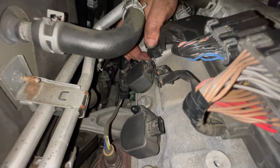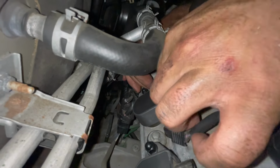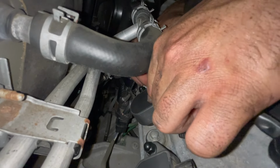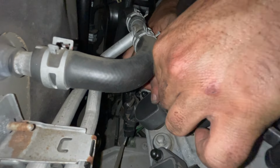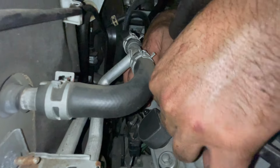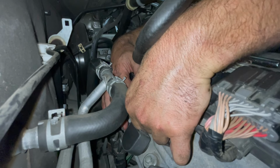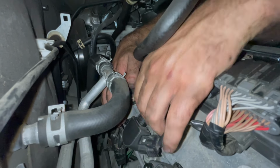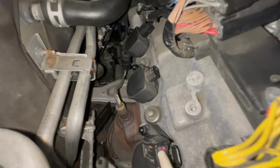I'm gonna go ahead and plug in the connector for the ignition coil over there. Get it out of the way, since that's the last step. And just go by feel. I can't see anything. You guys may be able to see more than I can. All right, heard the click. Good sign. I'm gonna go ahead and tighten up the two others.